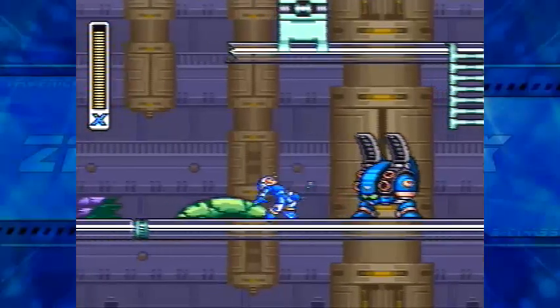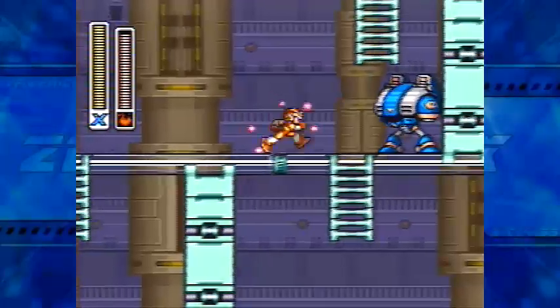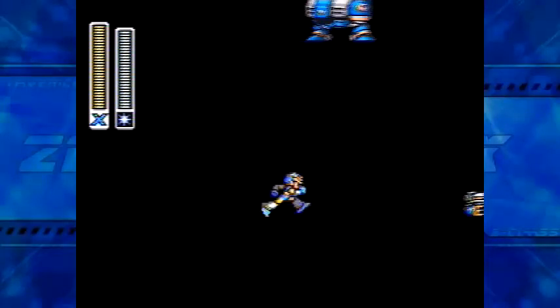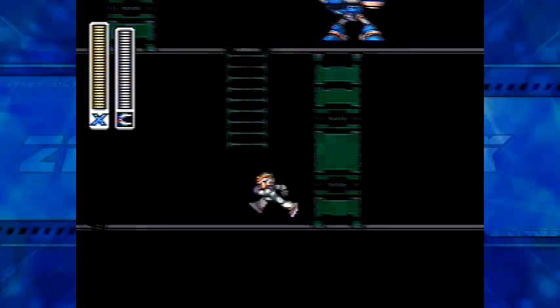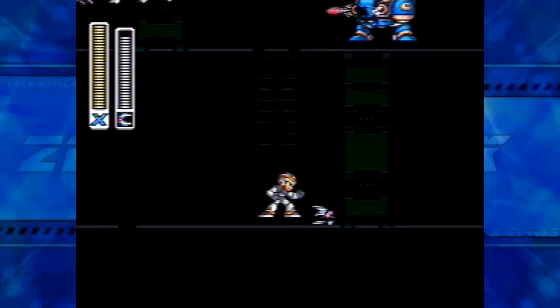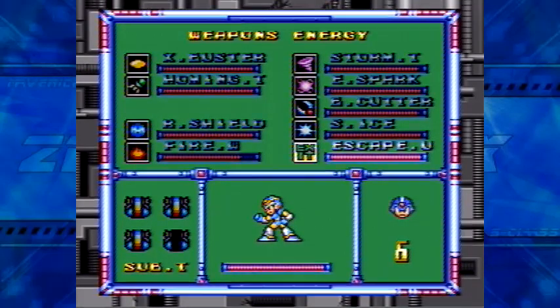Anyway, now as you can see, we've returned to Spark Mandrill stage for a very specific reason. This sub-tank. Only way to get it is with the Boomerang Cutter. Jumping and get it. It's also possible to have gotten that heart tank later in this stage with it as well.